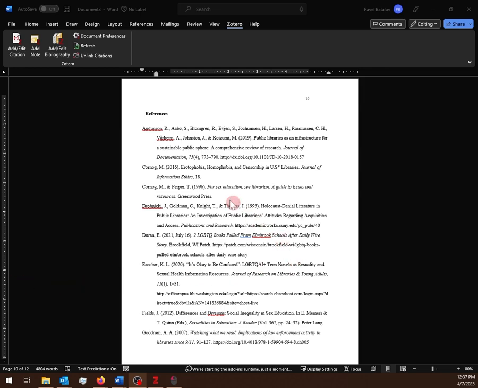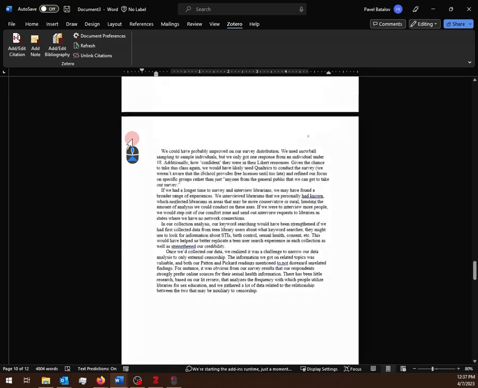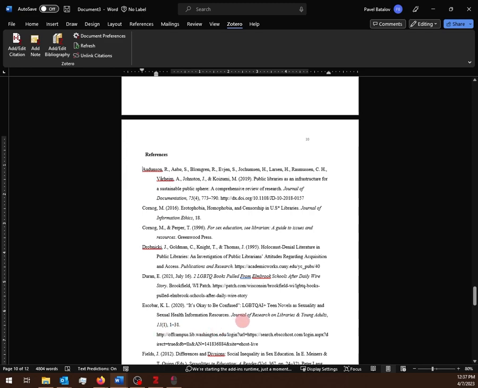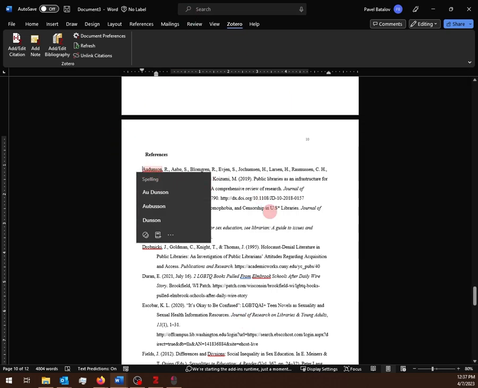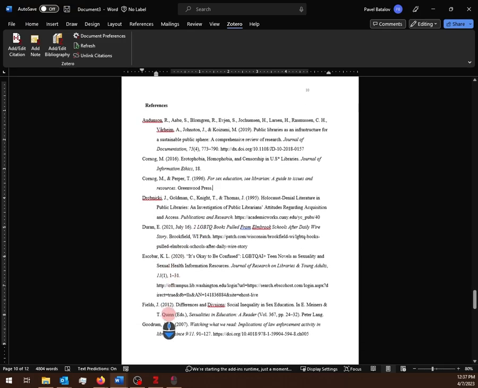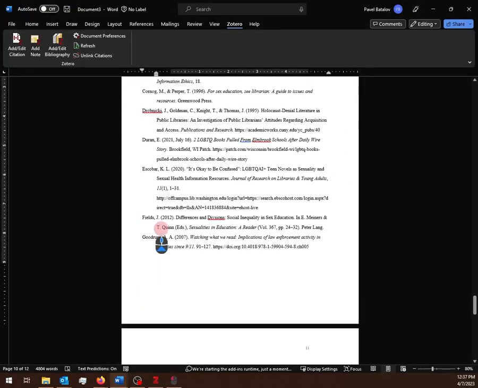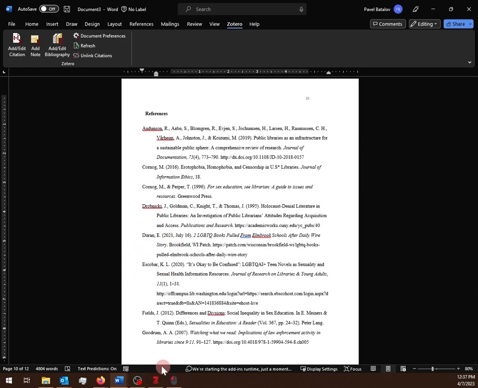Let's say you're writing a paper, and you've got it almost all done, and you've got all your references here, you've written them out, and you got your paper accepted to a journal, and now you need to change your references from whatever style you use, this is APA, to the style of your journal so that you can submit it.